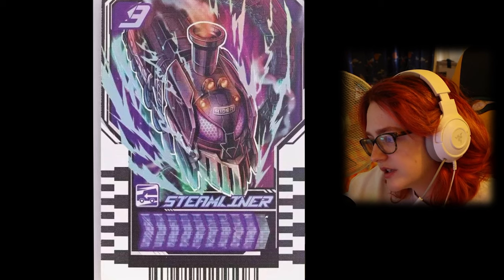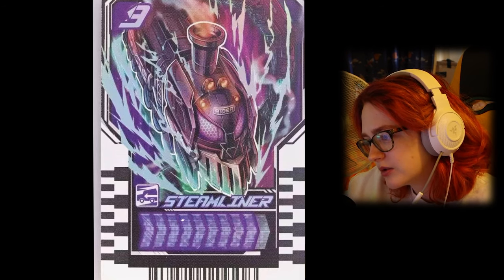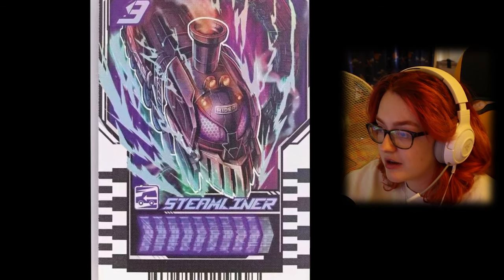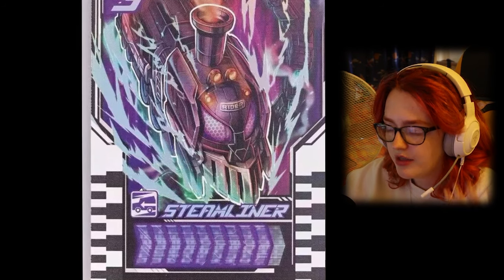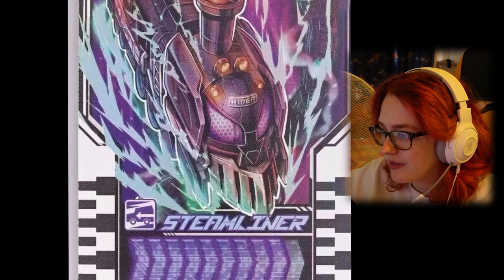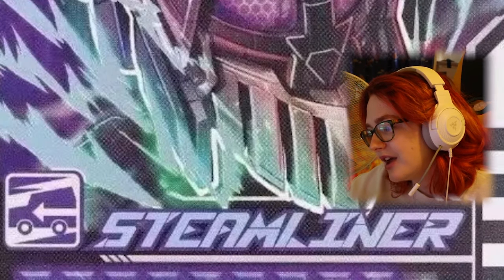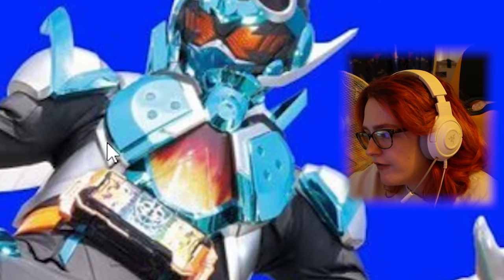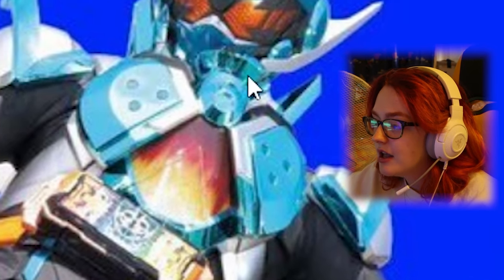This is the train card, which looks like it's like max power or something. There seems to be like a power sort of thing, but it also has like an engine or mechanical symbol here, like a car or a vehicle. This makes me think we're going to get loads and loads of cards that have different abilities — mechanical, machinery kind of thing. Kind of touching on the King and OJA kind of element of the bugs and the fact that they're all robots. It's called the Steam Liner. If you look at the train, it has Rider on the front but also the lenses of Kamen Rider helmets, and it has this arrow motif that we have with this rider — which is so cool. That's the engine-y part. So going back to the suit, there's a furnace-looking breastplate here, which is really cool — that would be the engine.